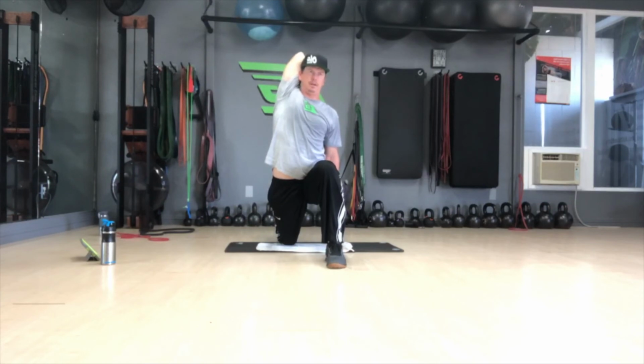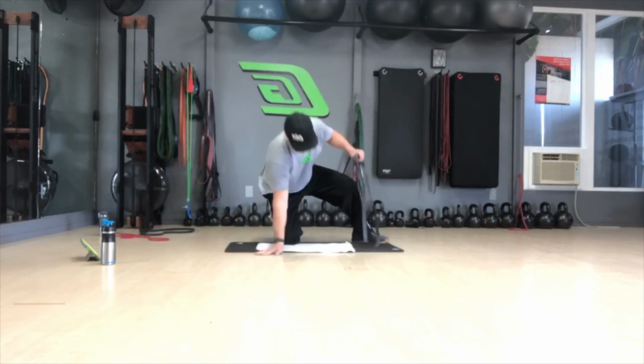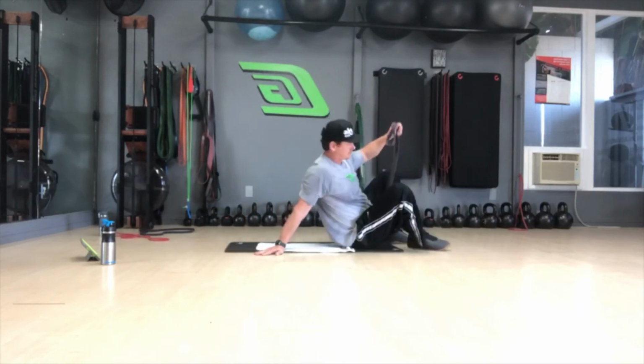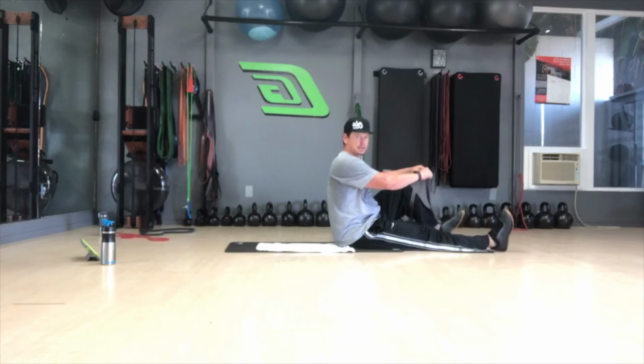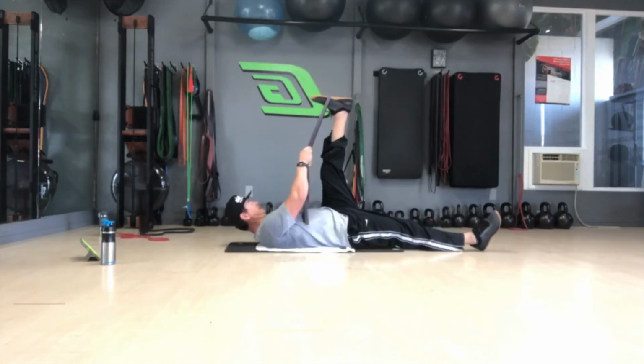Looking good. Breathe. Each time you exhale, let those muscles release, let that tension go. One more breath. All right, let's take it down onto our back to stretch out our right leg. Okay, so band is going around the ball of the right foot.